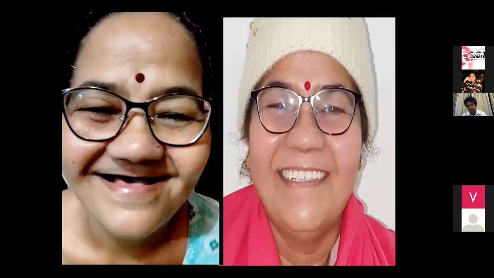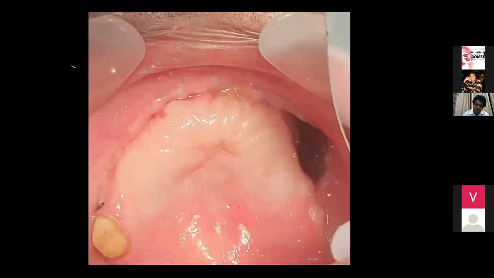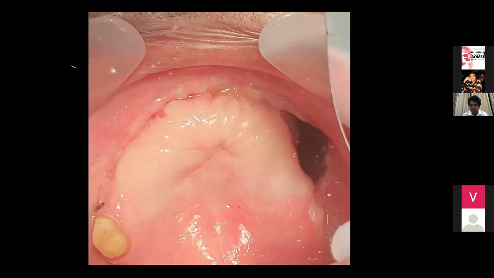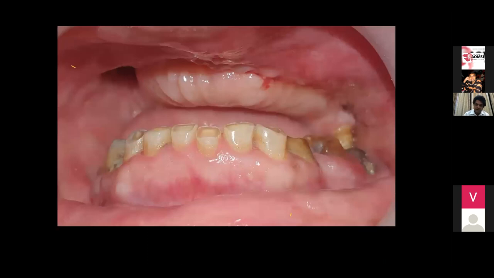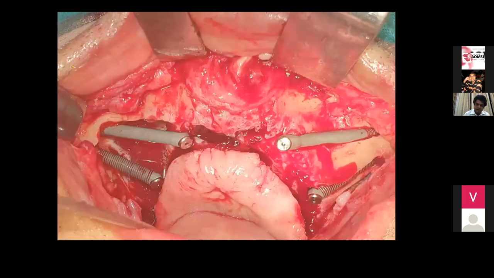You can see the remarkable improvement in appearance after the prosthesis. The same type of another case, you can see the loss of maxilla and the pathetic facial appearance after the loss of maxilla. So this was his condition after the removal of the maxilla and before going for implant placement. So again, we did the same thing because we had removed the pterygoid in this region. So we could place only four zygomatic implants in this case.